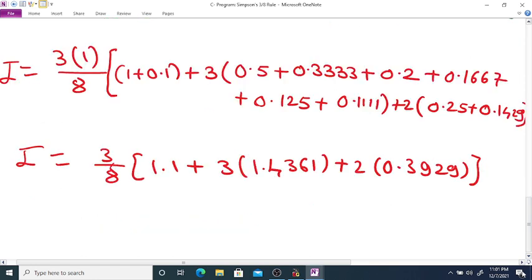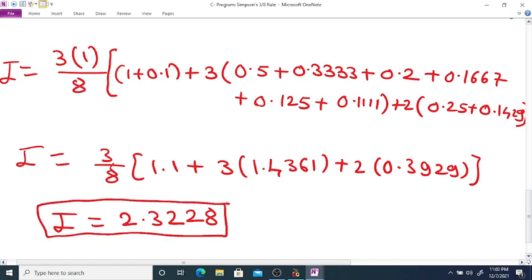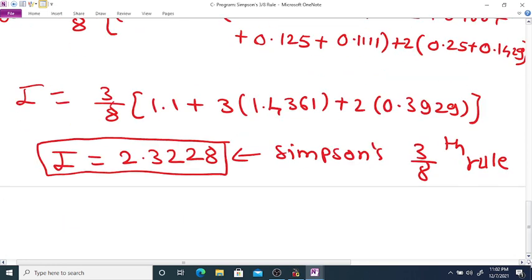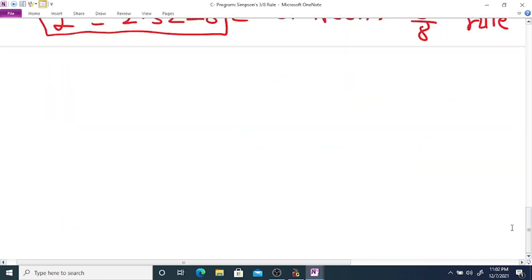Again, if we simplify this, then the approximate value of integration I is equal to 2.3228. This is the value of the integration by using Simpson's 3 by 8 rule. You can also obtain an exact value of the integration by evaluating it directly.